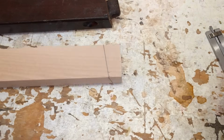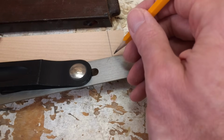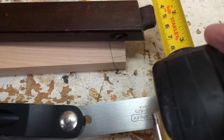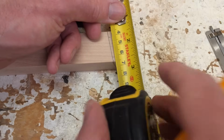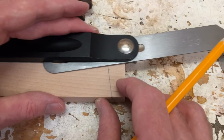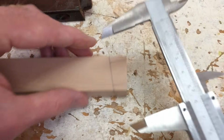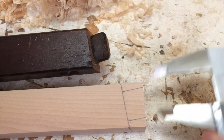So that's my starting point. And then use the T-bevel to draw that line. So there's the start. The width of the tenon is 22 millimeters. And then again, use the T-bevel. I'll go from this side this time. And again, I'm going to use calipers just to double check my measurement. So I get this accurate.